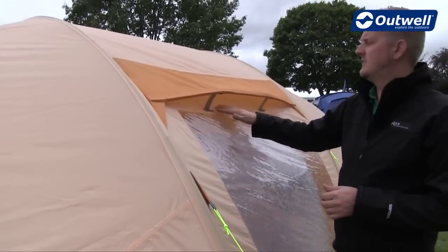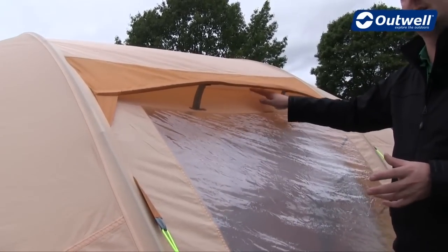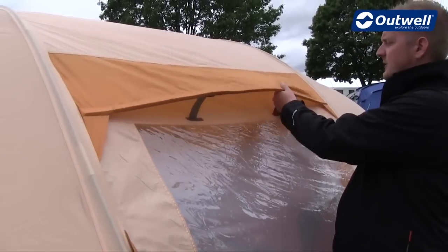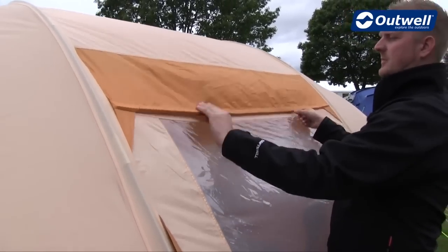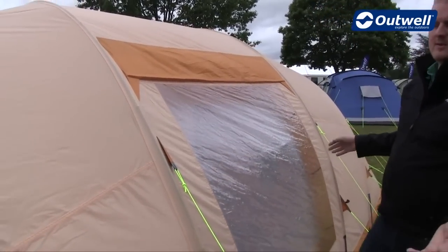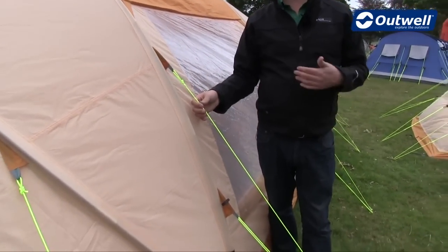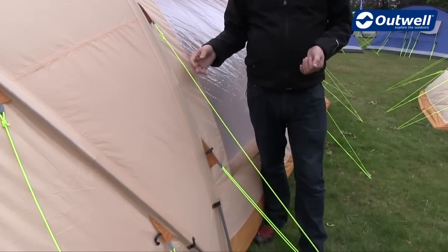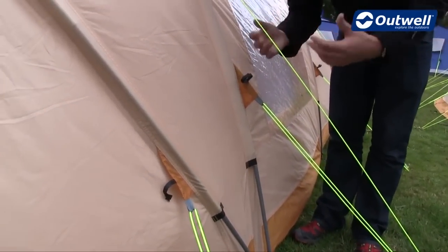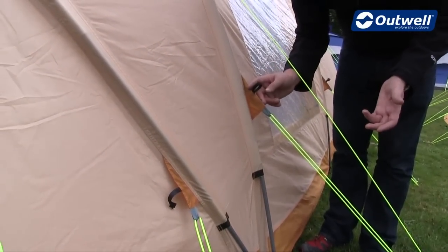On the outside here we can see we have some ventilation panels. That's just to allow nice cool fresh air into the tent to keep you a little bit more comfortable. But obviously if it gets a little bit too chilly we can simply get rid of these by getting rid of the Velcro tabs. All the way around the tent you'll see that we use these Outwell luminous guy lines here, so they're nice and easy to see when it's a bit darker, and each one of these also has its own guy line retainer, so when it comes to taking down the tent we can wrap these up in our hands and pop them in here for the next time we come to use them.